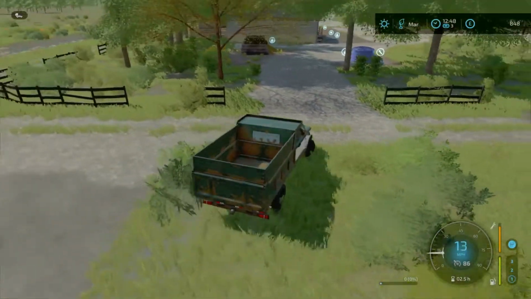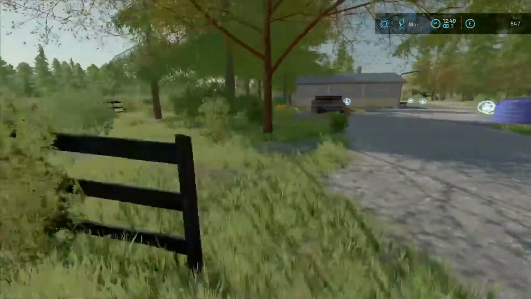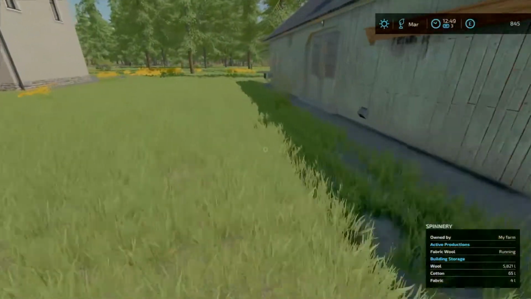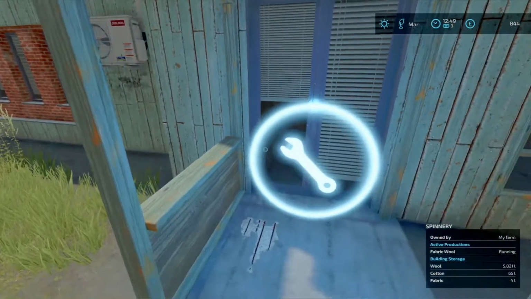So I don't know if we can distribute that. We've made a little road through here, which is really cool, coming through from the pig pen. Gee, this thing's noisy. You wouldn't want to live next door to the spinnery.